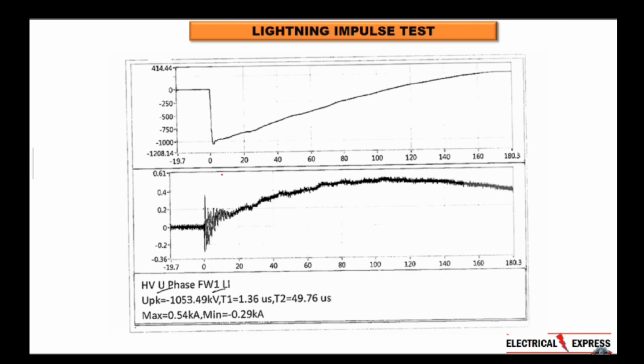And what we check here is that the voltage that we gave for 1.2 front time, tail time, the voltage should not collapse anywhere. If the voltage collapses, that means the insulation provided in a transformer has not withstood the lightning impulse test. So there should not be voltage collapses here. In the same way, corresponding to this, we also get the graphs of current. You can see how the variation of current is.